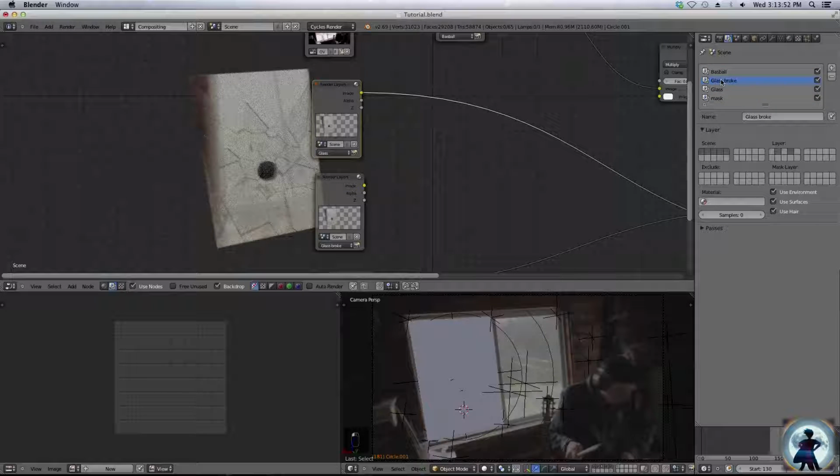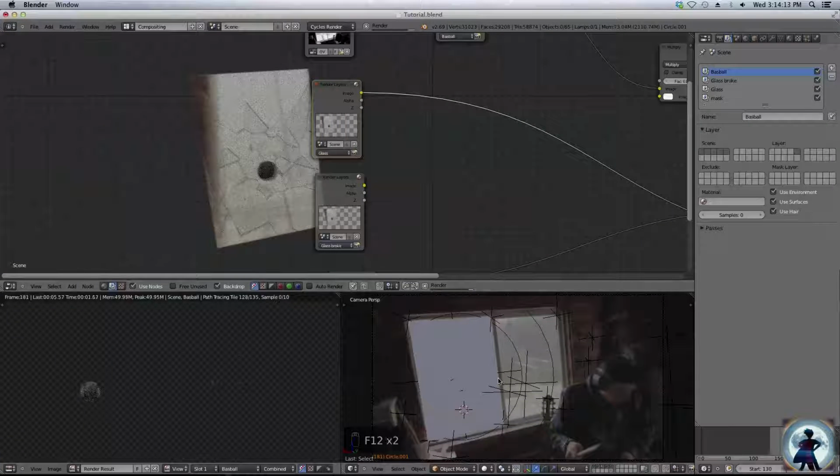And the same with the glass broke. We can exclude the glass layer, and the baseball. Baseball's on layer 5, so on the glass broke, exclude that layer too. Alright, that should look a lot better, so let's render again.